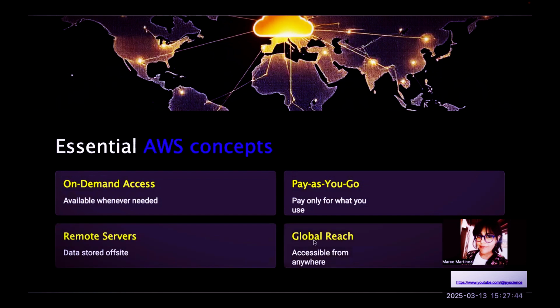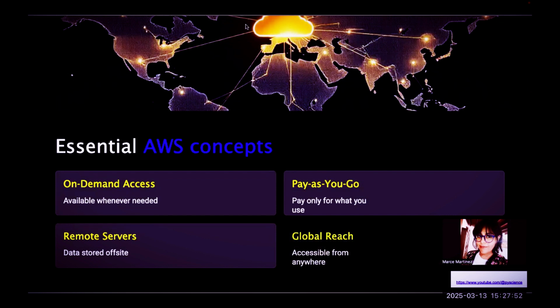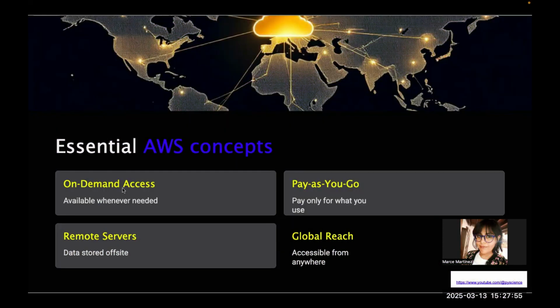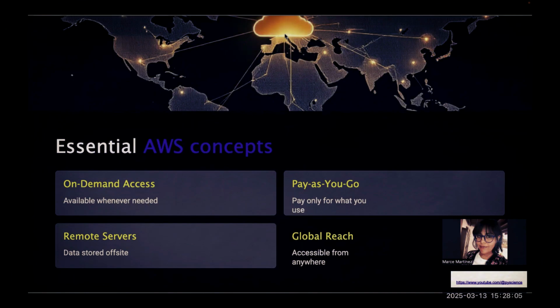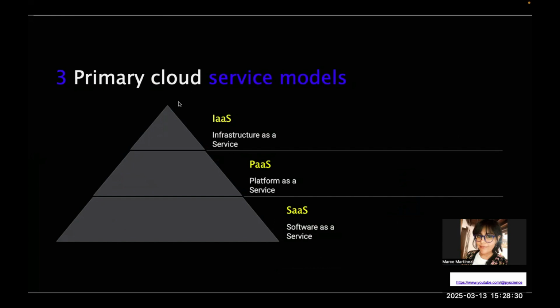So let's use this image to clarify this definition and just consider this analogy. Suppose that the services, the resources, are located here on the cloud, which, remember, is not a real cloud. It means probably a data center that could be located around the world. And we can access from here, from here, from here, from here, or from here. That means global reach.